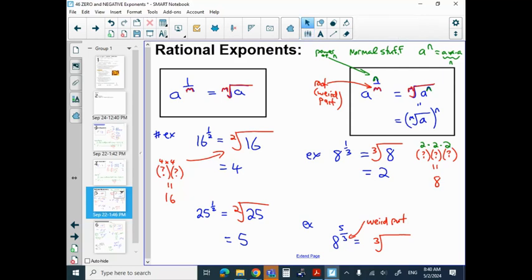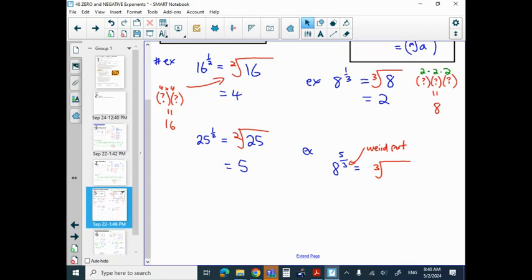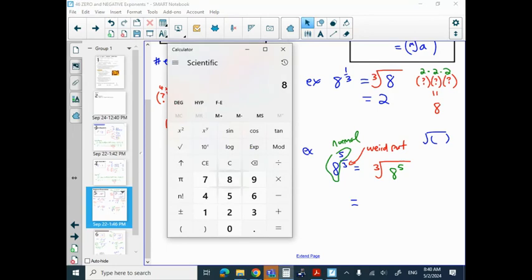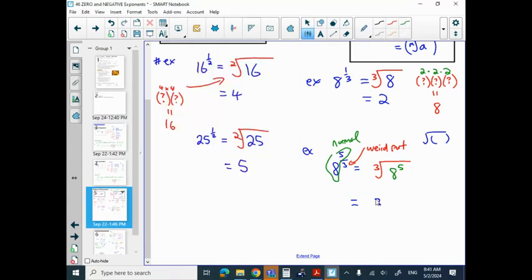So the final question here to look at that uses both parts is we have an 8 to the power of 5, like normal stuff, right? That's normal. So we have an 8 to the power of 5, which is just normal stuff. But then there's also this cubed root. So you have to sort of combine both parts here. Okay, so BEDMAS-wise, we just do what's inside of the bracket. Technically, you think of a root as a bracket. It's like root of all of this stuff, right? So BEDMAS would say just to do that exponent first. So let's do 8 to the power of 5. 8 to the power of 5 gives 32,768. I'll keep the green so we can know exactly where that came from.